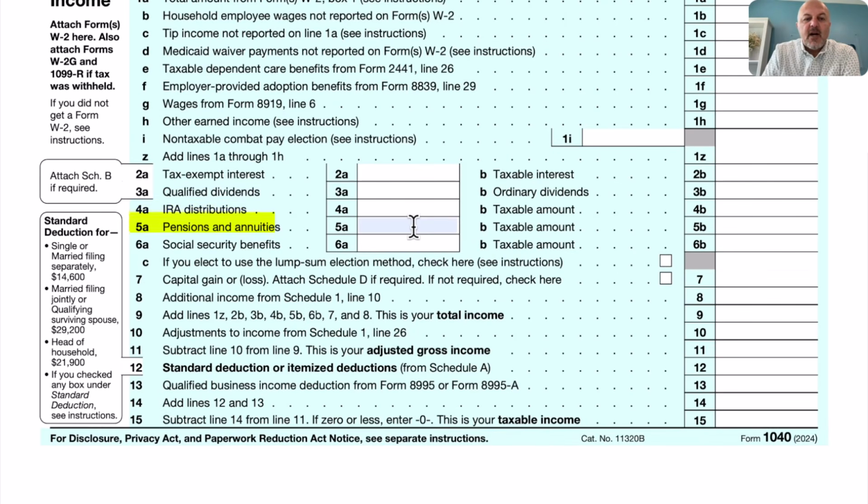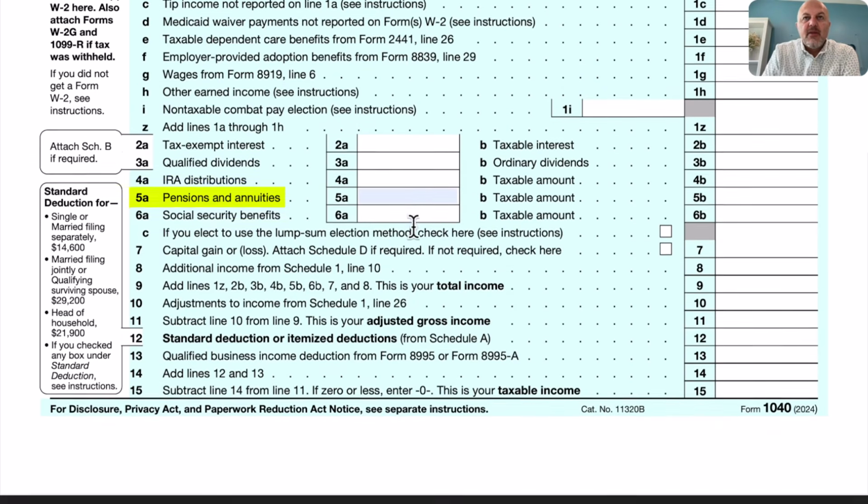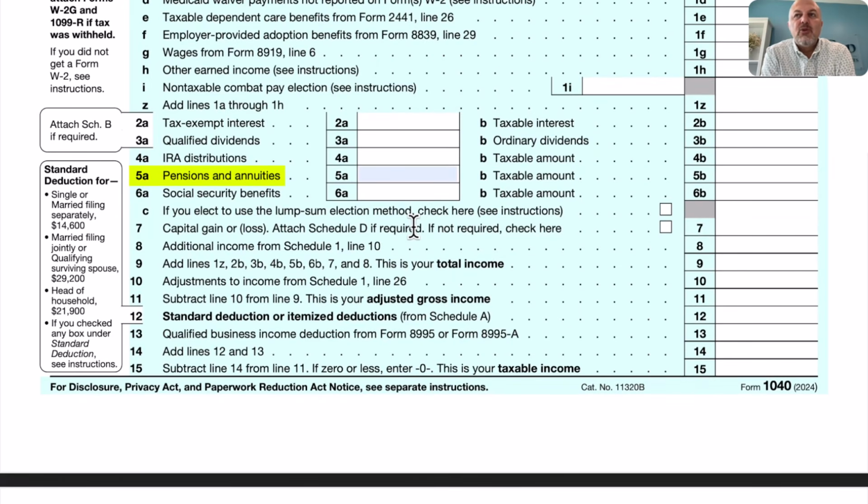The next category of income is pensions and annuities. This is income that most people get who are usually in retirement. So this is pension income either from a city or a government, maybe an annuity payment from an insurance contract. But this also includes distributions you get from a 401k, a 403b, or a 457 during retirement. So let's assume you did not roll over your 401k when you left your job and you retired, and now you're getting money from that 401k. That distribution is going to be classified here as pensions and annuities distributions, and it's also taxable to you.